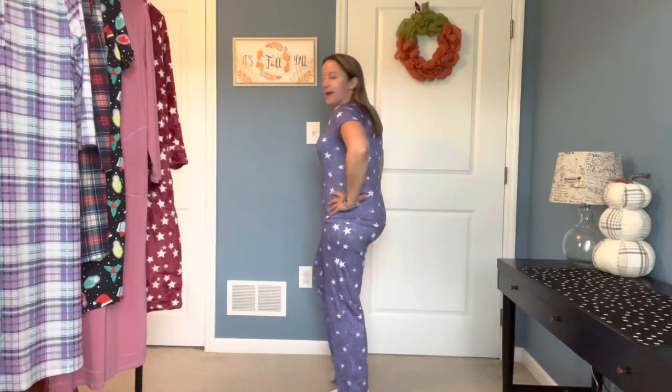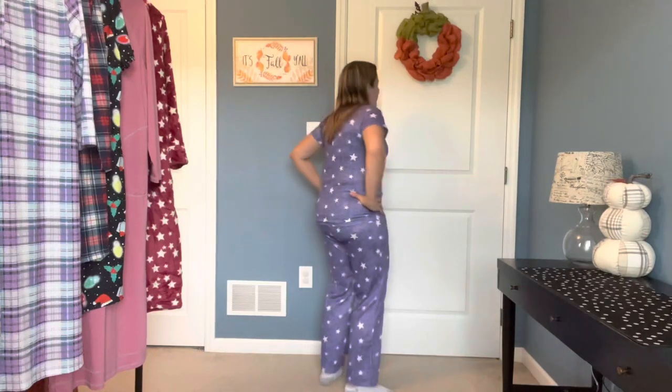How cute is this outfit? I love the matchy-matchy look and it's really soft and comfortable — almost like a silky smooth feeling. I really like the length of the top and the sleeves hit in a really nice spot. I would personally size up from a medium; normally I wear extra large in pants, but I think a large would fit me a little bit better. It does have a nice drawstring so you can adjust it, plus elastic, and I like that they're flowy at the bottom. I can't wait to sleep in these.